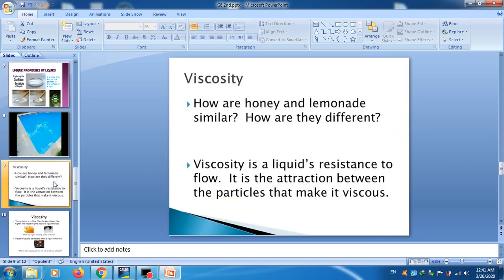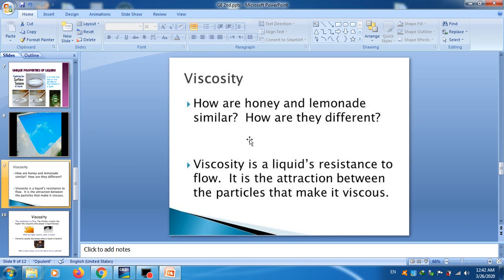Okay, the second property, as we said, which is unique for liquids, is viscosity. What is meant by viscosity? You can understand viscosity if you have some honey, some water and some oil and start to pour them together. Which one will move slowly from the cup? Of course, the honey. Why? Because of this property, which is viscosity.